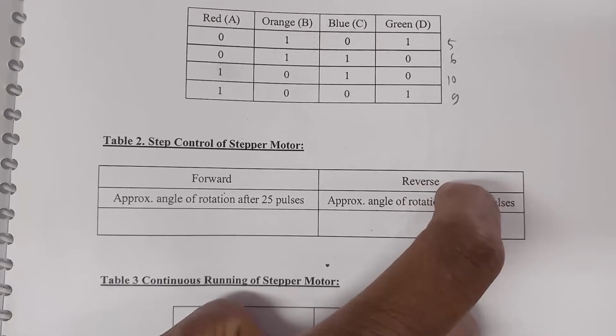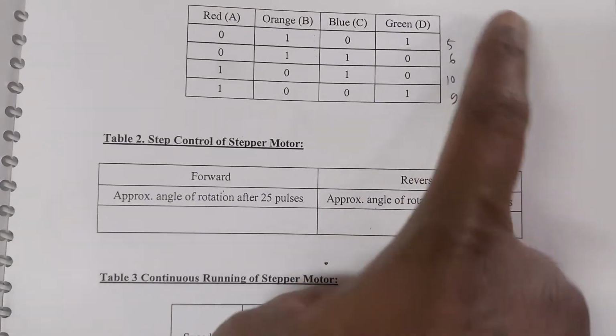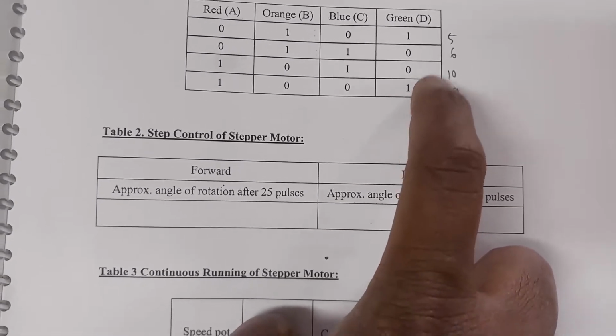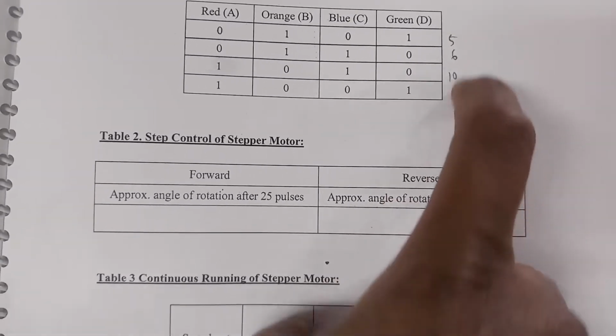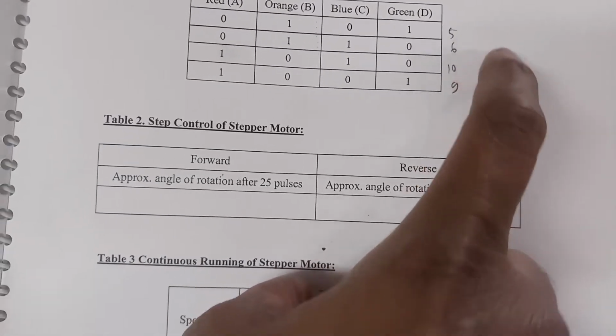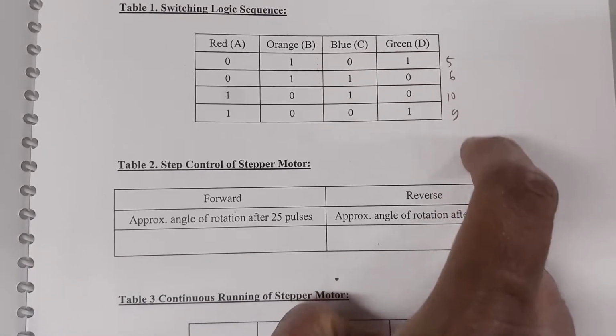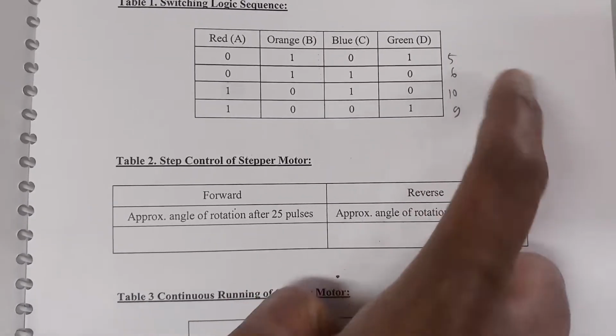Now when you want to go for a forward direction, this sequence will be generated from the bottom to top. So we can expect 9 10 6 5 in the forward direction, again continuation 9 10 6 5, 9 10 6 5, every time. When you want to go for reverse direction, it will be coming from 5 6 10 9 and circulating the same way. Let us see the switching pattern here from the digital controller.